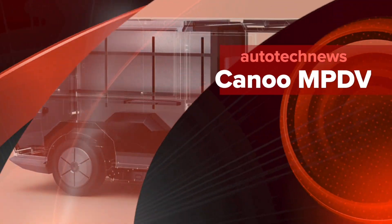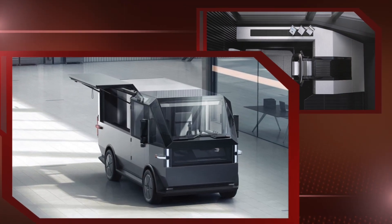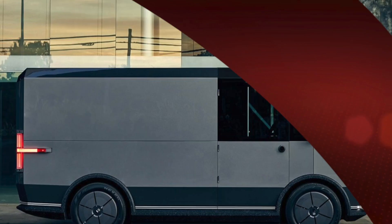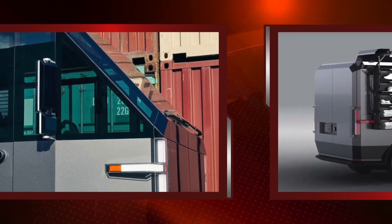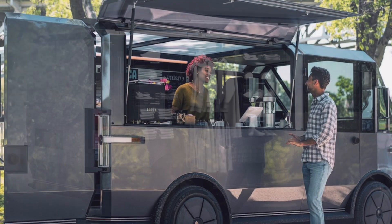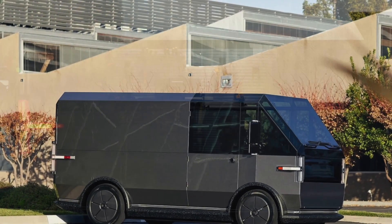The electric Canoe van is here, and it's bringing a completely new aesthetic to the delivery van scene. Unlike the electric vans from Ford, Mercedes and others, the Canoe multipurpose delivery vehicle, MPDV, is challenging design norms for what a commercial van should look like. It's slab-sided with flat panels everywhere and looks distinctly futuristic in a cyberpunk sort of way. Its massive greenhouse in front should make it super easy to see out of, and the stubby front end looks conducive to easy placement in tight urban spaces.